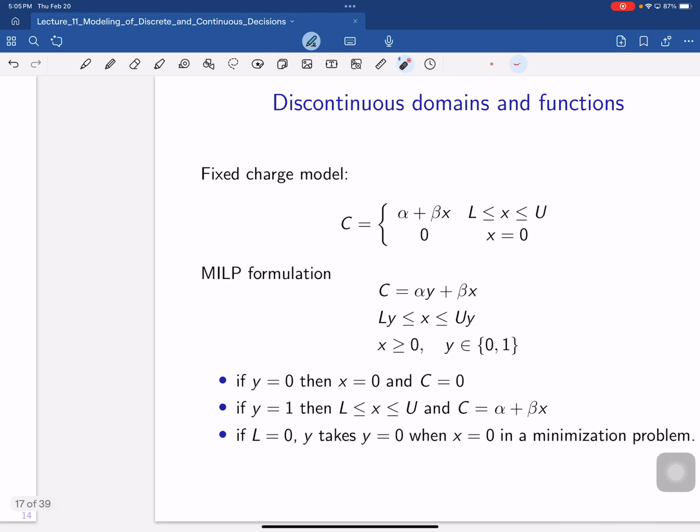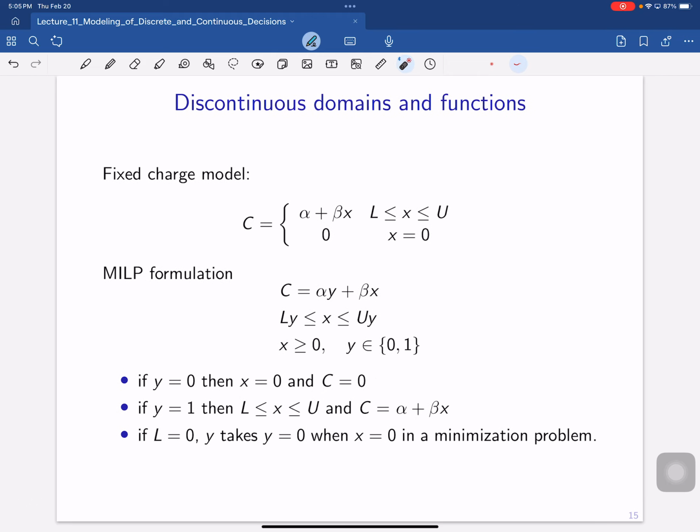Well, you can introduce a binary variable. For example, if you are talking about equipment building, y will denote whether I'm building this equipment or not. If you are not building this equipment, you should force the cost to 0 and force x to 0. So here's what this constraint does. If y equals 0, basically this goes to 0, this goes to 0, then you force x equals 0. And then you also have the cost equal to 0, since you are not building the equipment: 0 fixed cost, and x is forced to 0, so you have 0 variable cost.